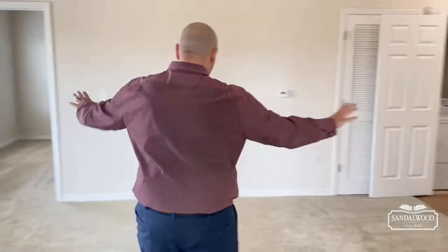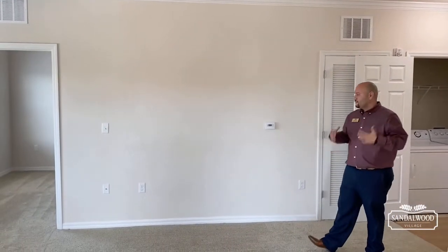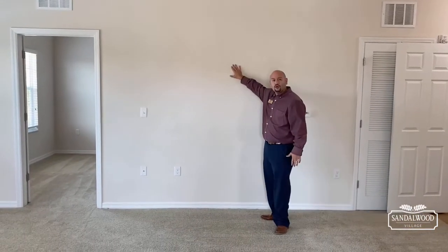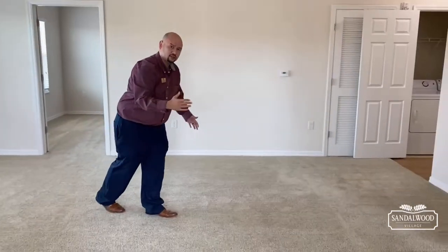All these appliances come with every apartment home, so that's something you don't have to worry about. Let's go to the main living area — a large, wide-open space. You've got a cable outlet here, and another cable outlet there. You can really configure this space how you'd like. If you have a big TV, this is a nice wall to mount it on, and you have all this space for a large couch — you can even fit a sectional in here.